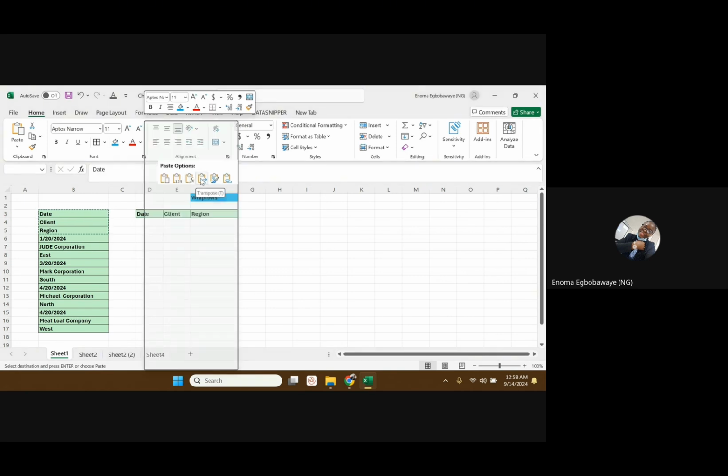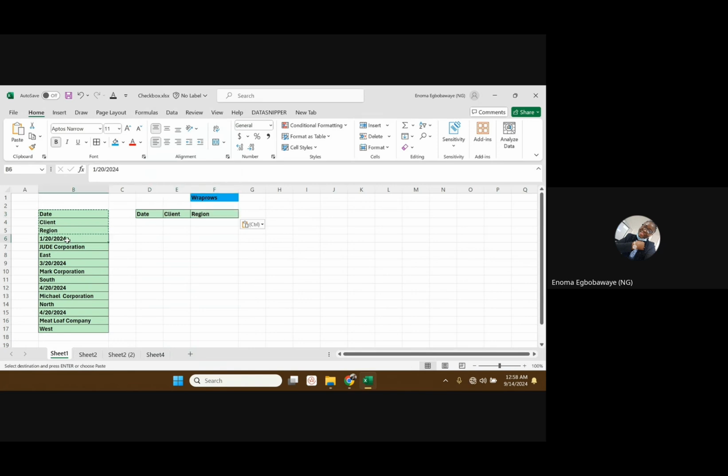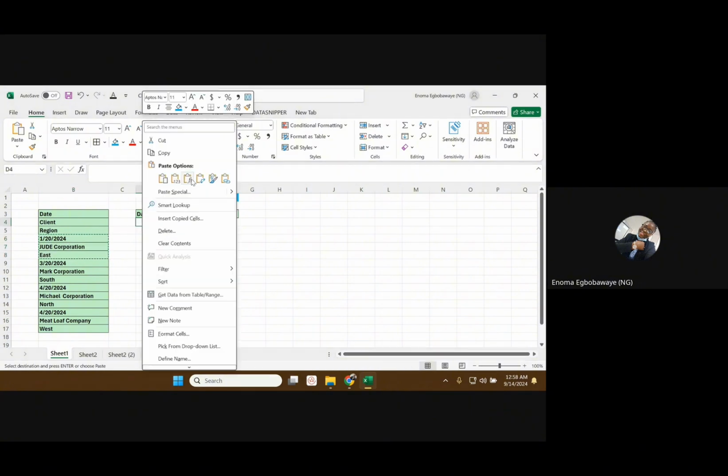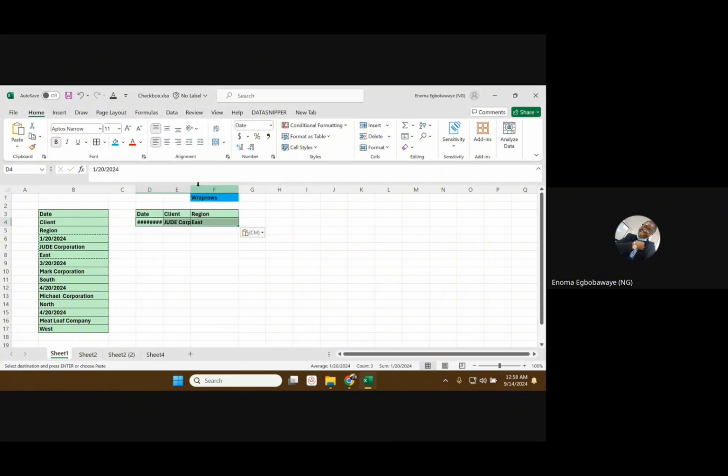So you just put it this way to come down normally, like what you already have. But when you want to make it horizontal, you transpose it. So transpose, then you come here, pick the first set of data. So this is what we are trying to achieve.